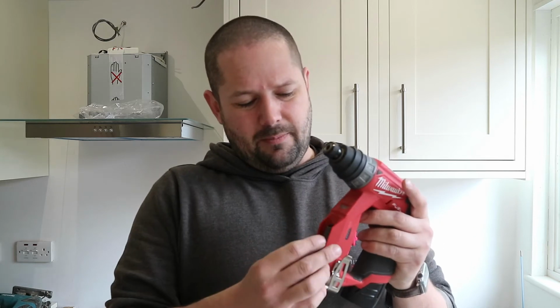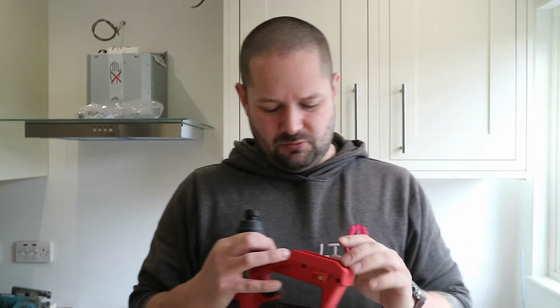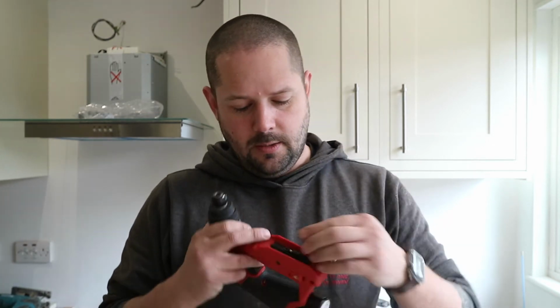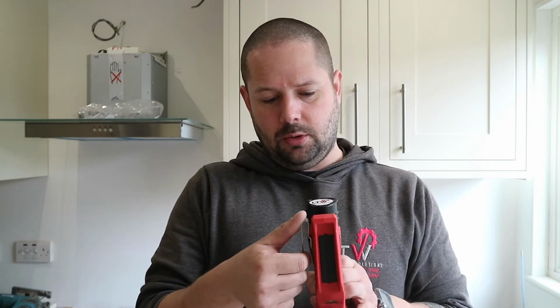Another thing that I'm not happy with on this drill is this magnet bit holder on the front here. It holds the bits, but a slight little jog and the bits are off. It's pointless, to be honest. I don't know why they bothered putting that on there. It doesn't really add anything to the drill. I don't use it. If anything, it's more of a pain because stuff does get caught onto it, and then you're carrying it around on you and it tends to fall off. So yeah, pointless, to be honest. The belt hook on it's brilliant, really strong, good quality belt hook on there.